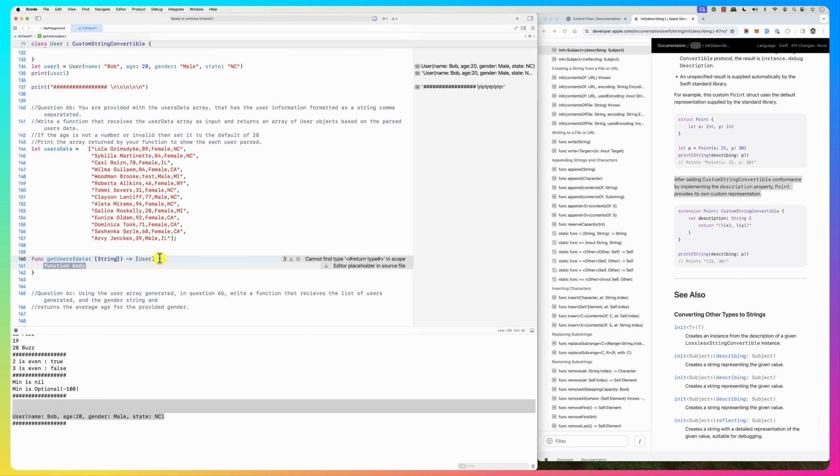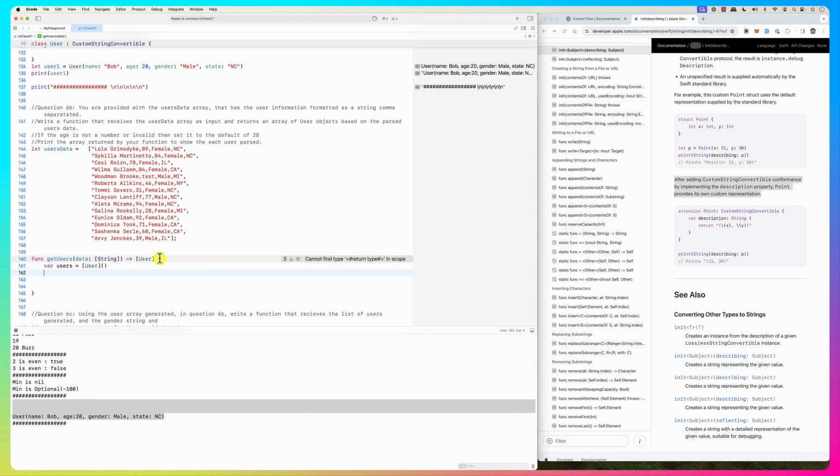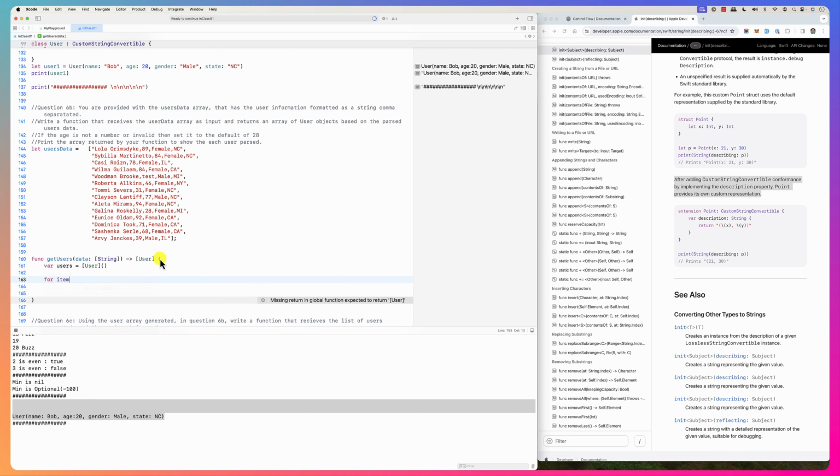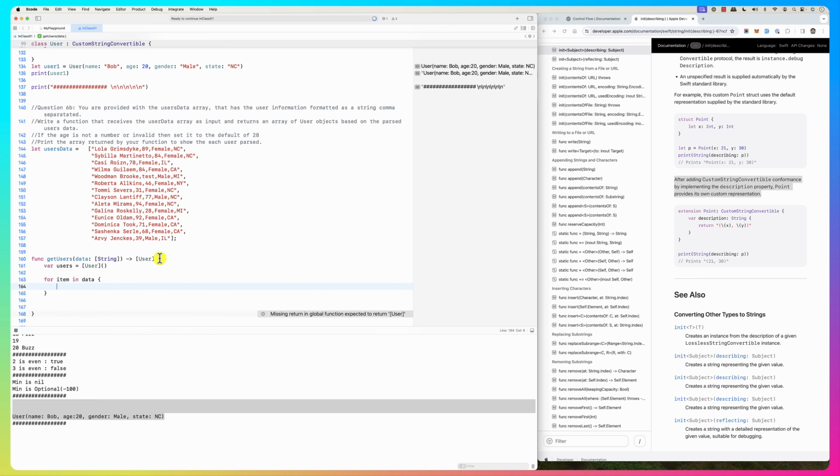So now, in order to do this, first of all, I need an array of users. So var users equals a new array of user. All right, so here it is. It's an array of users, and then I have to loop over the data, for each item in data, or I can call it for each line. For each line in data, right? And then basically I need to create a user.